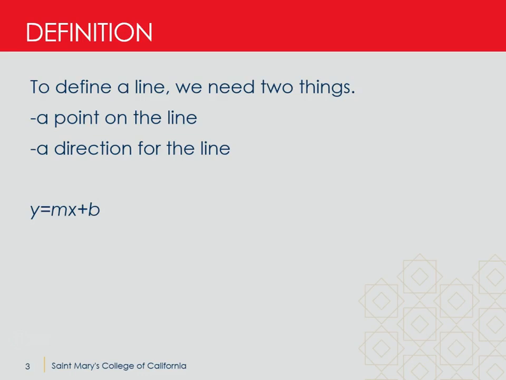And of course, this isn't a new concept to us. If we think about y equals mx plus b, the m is the slope. We can think about that as the direction, how steep or shallow it is, if it's negative or positive. And then b determines a place on the line. Of course, we don't have to use that one, but that's a very straightforward one. That's the intercept. When the x is 0, the y is equal to b. So that's all we need for a line.